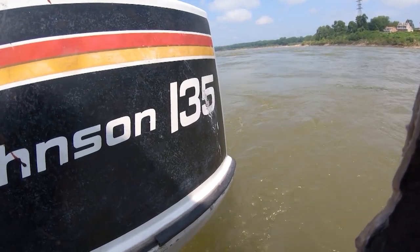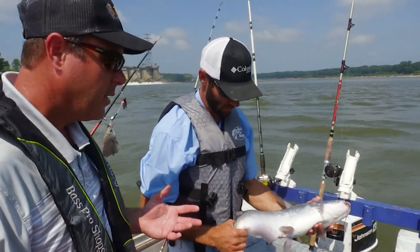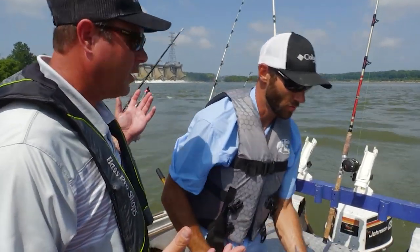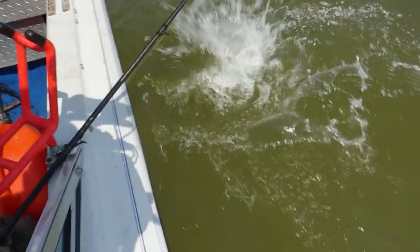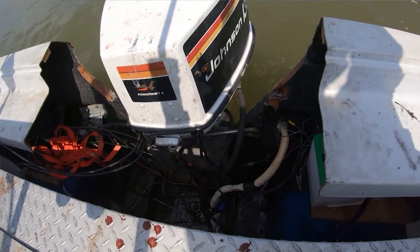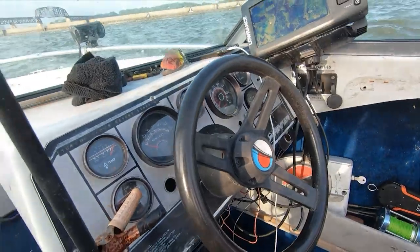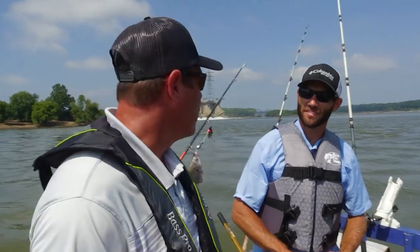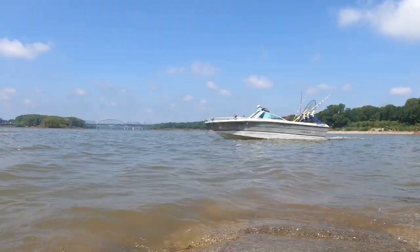What I've learned most from being out here today is that fishermen can be brilliant when it comes to using what they've got. Derek has converted this runabout boat to come out and catfish, and he's made most of the components and things that he uses. Where there's a will there's a way. I wish it wasn't going to be a hundred degrees today or we'd sit here and keep catching. I appreciate it, man — thanks for coming out with us.